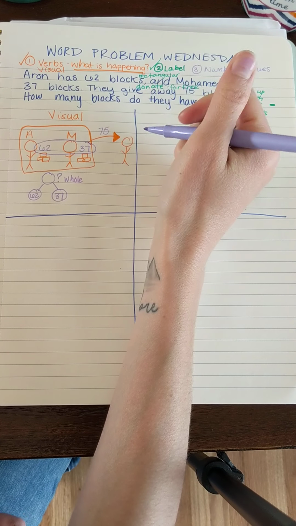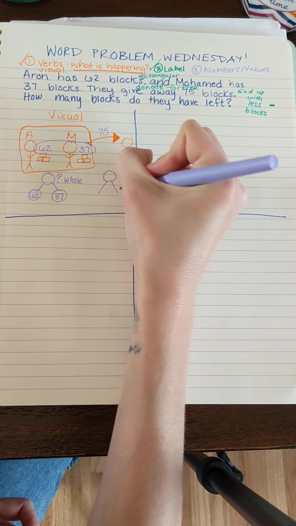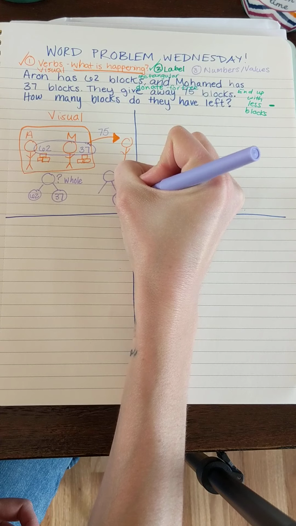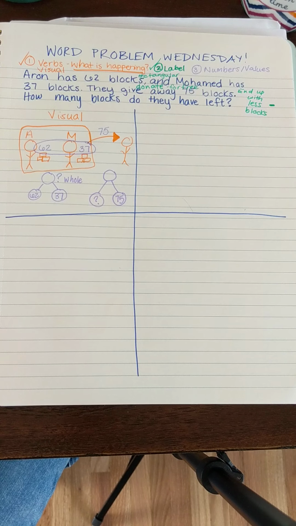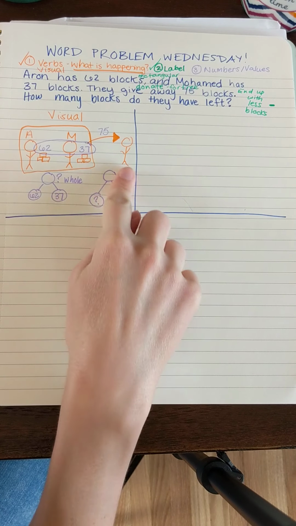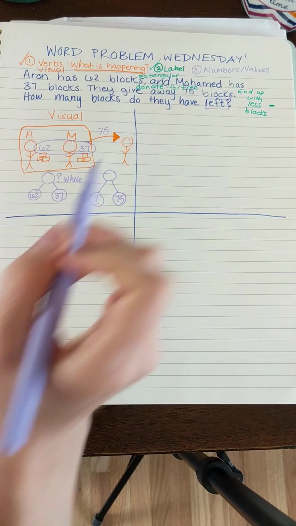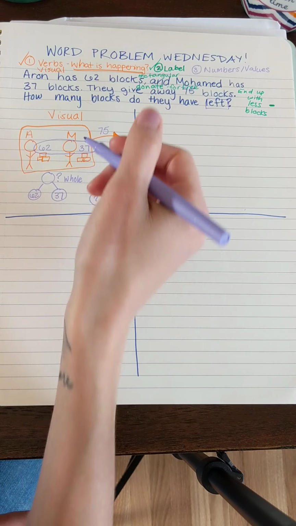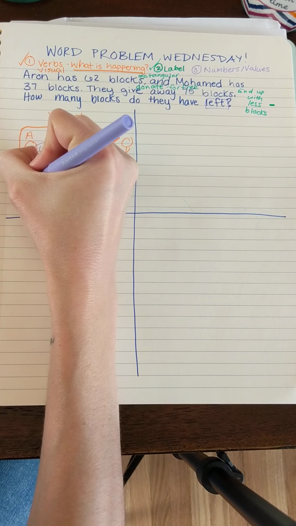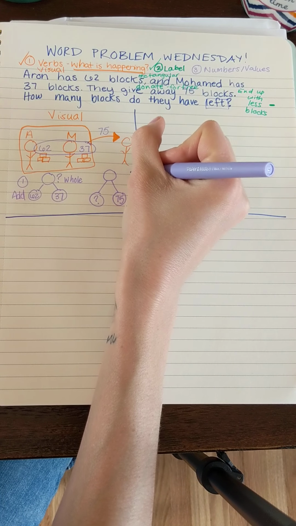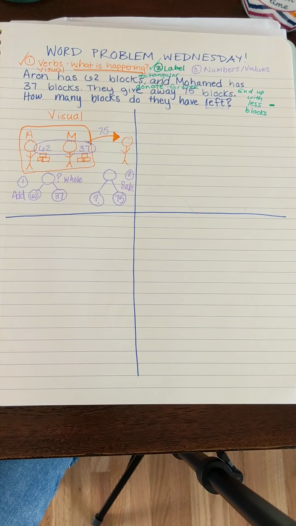And then I also need to understand, okay, if I have that whole, which I don't know yet, and I take out 75 blocks, how many are going to be left? Okay, so I'm not able to do the subtraction that this problem asks me to by saying the word left. I'm not able to do that yet because I don't know how many they have altogether. So that's why my first step is to add. My next step is to subtract. So I like to put that there to help myself remember.